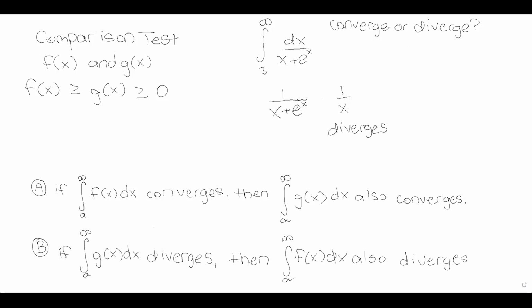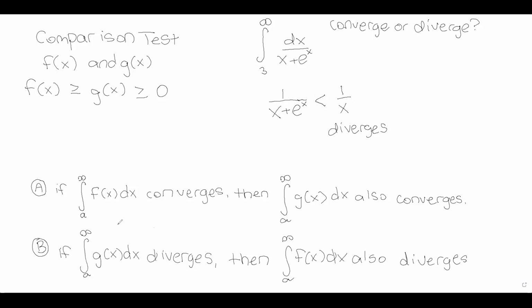We can tell that as x approaches infinity, what we have here on the bottom would actually get larger, because the x part of e to the x, as x approaches infinity, would just keep going on and on forever, and the same thing with x. So this would grow at a much larger rate than 1 over x, because it adds a significant amount to the function value as x tends to infinity. So we know that this one is greater than that.